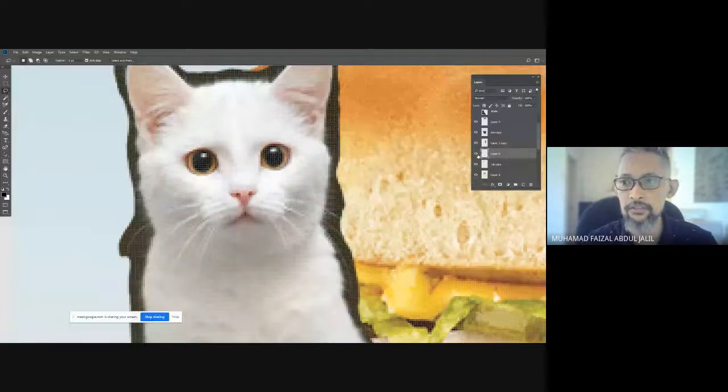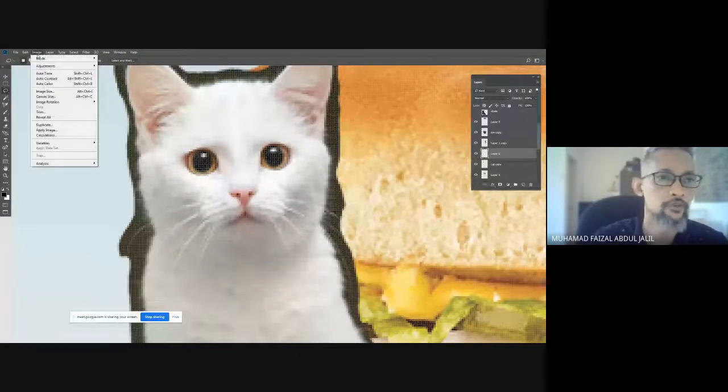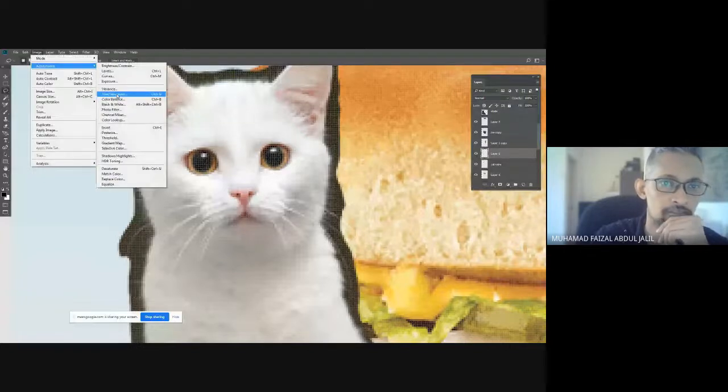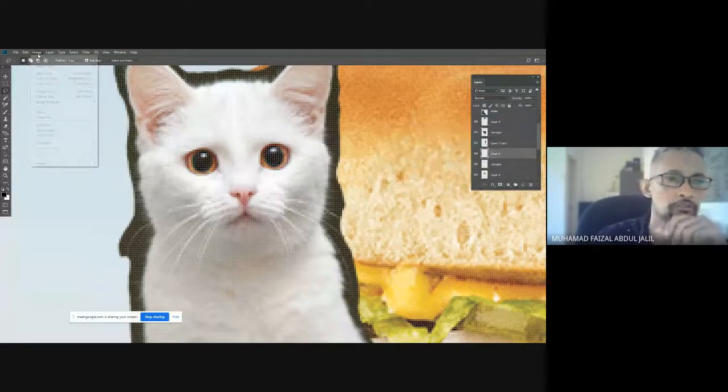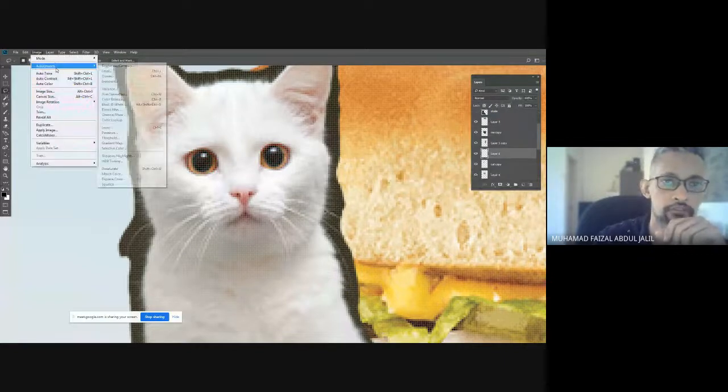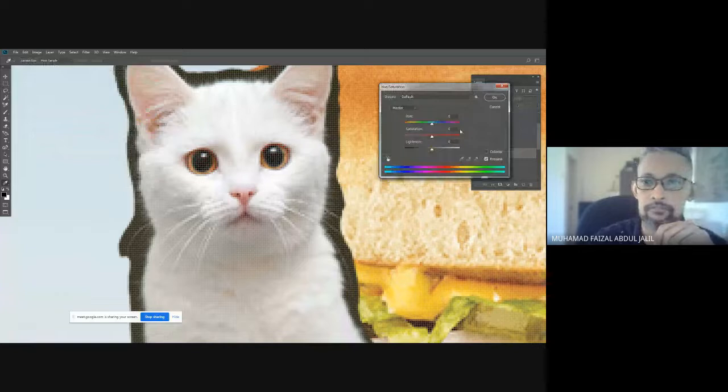And then you can go for color balance or hue saturation there. We use color balance first to change the colors of those eyes. Or you can also use hue saturation to change the colors of those eyes.